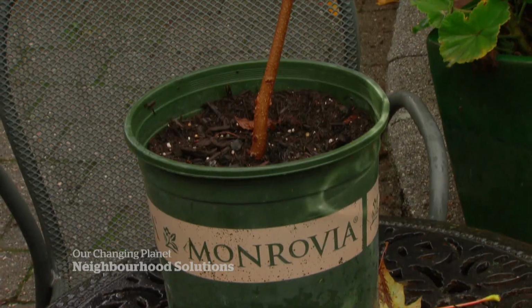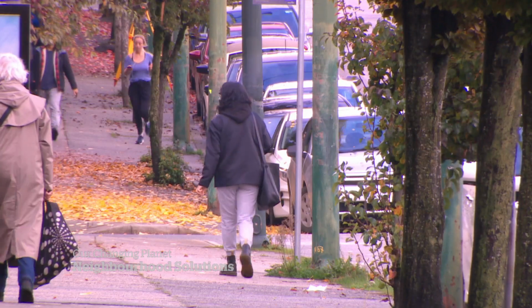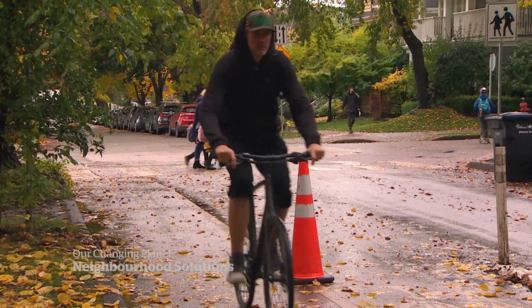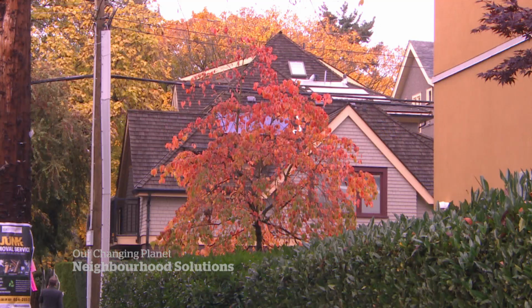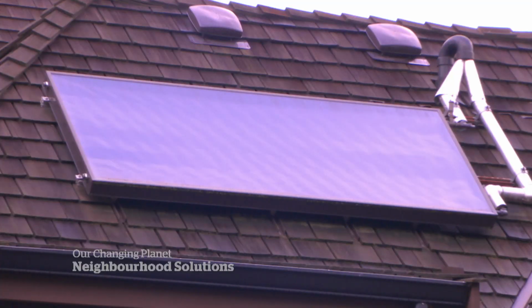Well, I have two girls, and they're pretty young, and I want to make sure that the effects of climate change are minimal for them and for their children. Planting a tree here and a tree there might seem modest, but researchers say if Canada is going to achieve its Paris climate goals, that's reducing emissions 30% by 2030, some of it is going to have to come from suburban neighborhoods, like this one. Half of the country's residential blocks will have to be carbon neutral in nine short years.